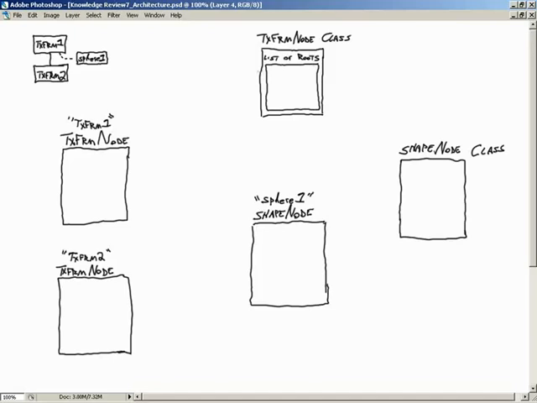So I'm just going to represent that list as a box inside of the transform node class. And we have at this moment, taking a look back over here at the hierarchy that we've created, how many nodes do we have that are at the root? We have 1. Transform 1. Remember, you can't look at shape nodes when you're talking about root nodes. When you're talking about the hierarchy, you never look at shape nodes. You're just talking about transform nodes. So let's go ahead and put one guy in this list.